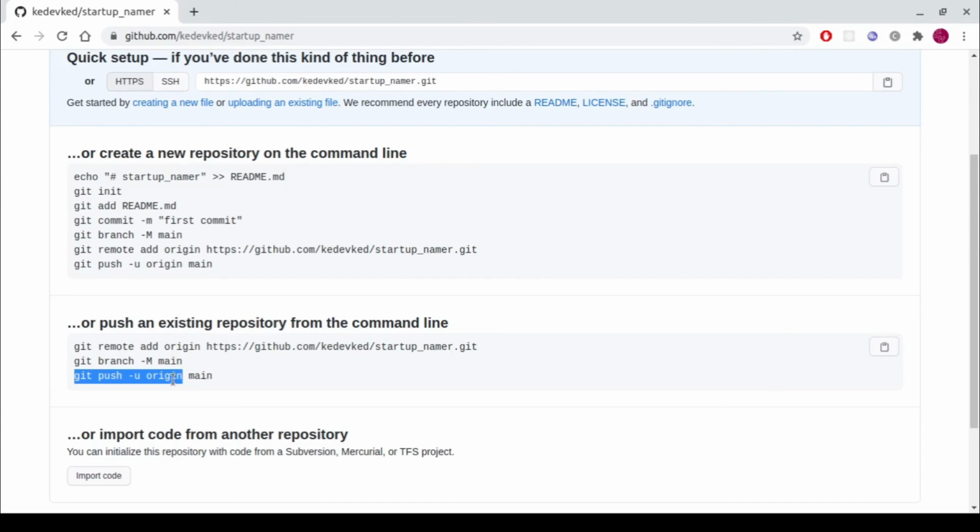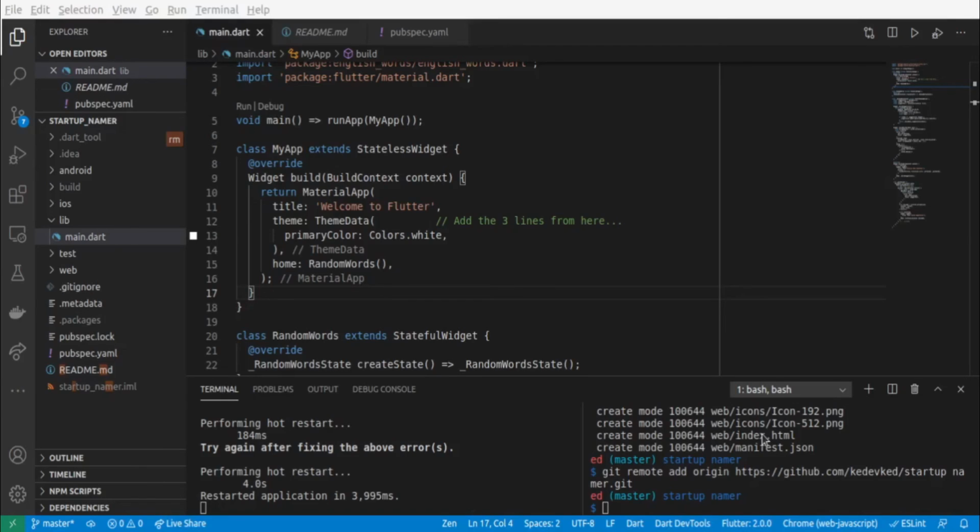We'll rather use the default one, master. So we'll change this command a little bit. So with this fifth command, git push dash u origin master.